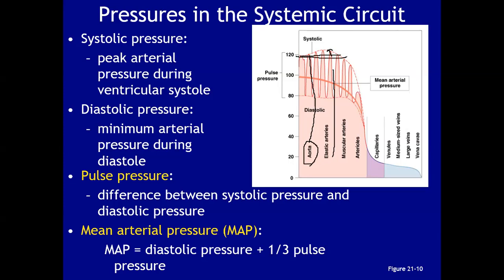But by the time we're out here in the muscular arteries, we're back down to where we need to be. And that's why we take our blood pressure in the arm, and in the leg if we don't have any arms, okay? So that works. We get a good record of what the heart is doing as it leaves if we're measuring it where the muscular arteries are. Y'all see that, right? And then as we keep branching and branching, volume increases, pressure goes down, okay? We meet more resistance, pressure goes down until we make our way into the capillaries.